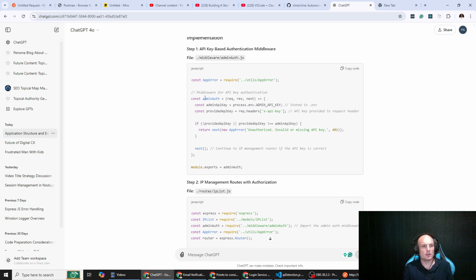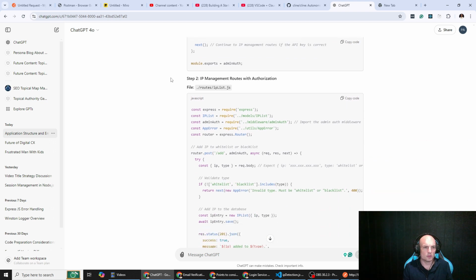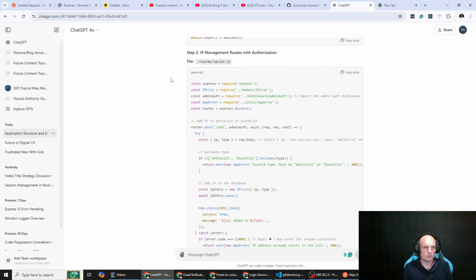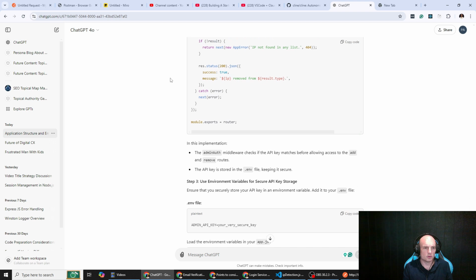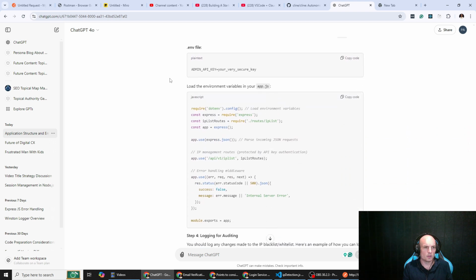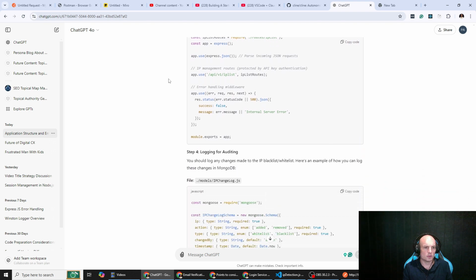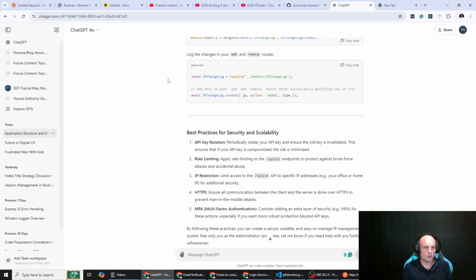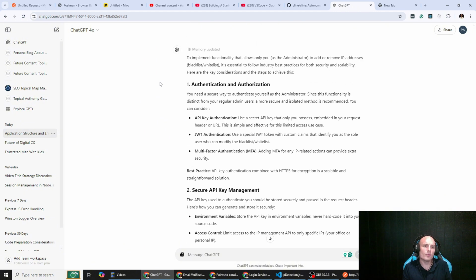Admin API key. So, you need a secure way to authenticate yourself as the administrator.